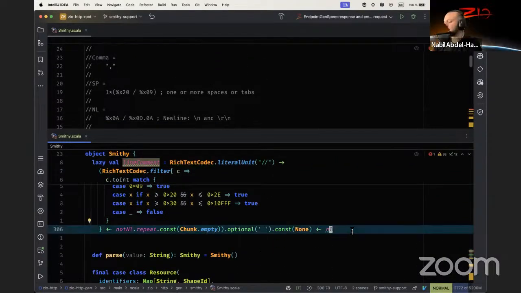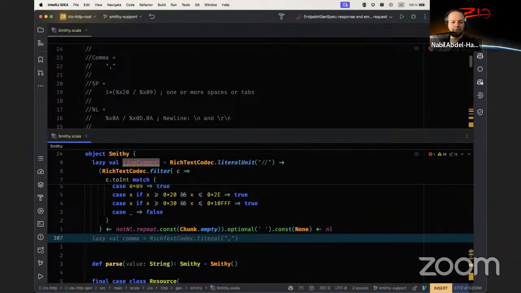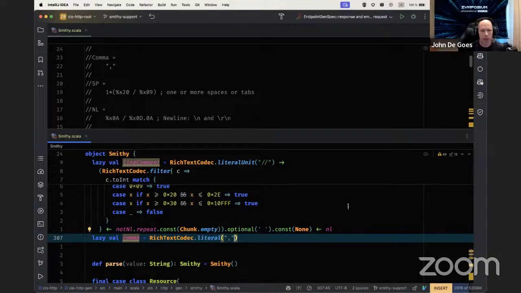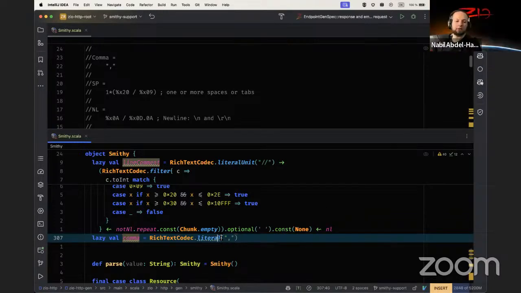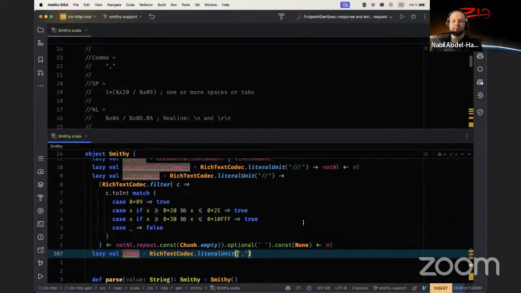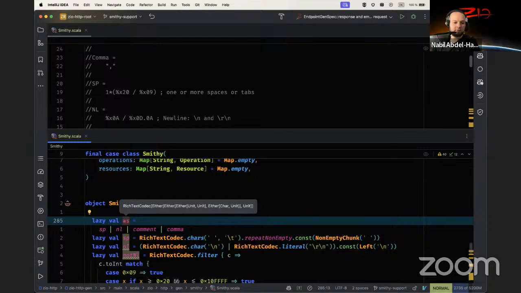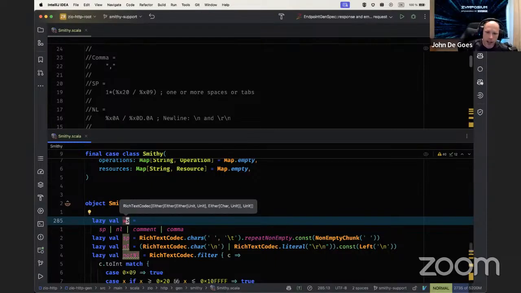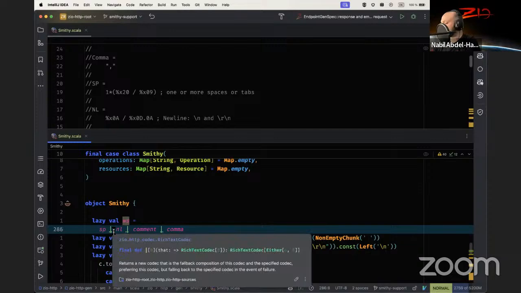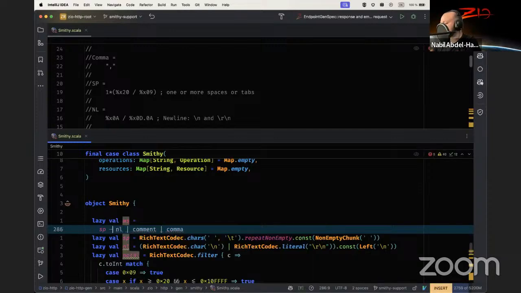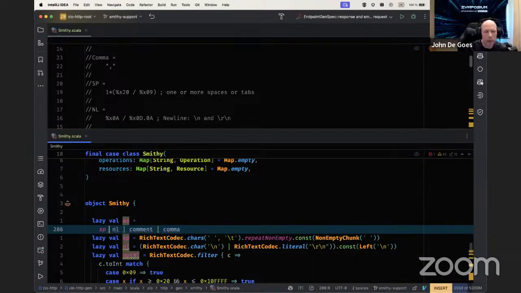So the last thing that we have now left for WS is comma, and I guess that's just this. Yep. And then literal unit, actually. And also the return type here should be unit, right? Yes. Whoa, it's the wrong operator, right? It should be the tilde one. No, we want or.